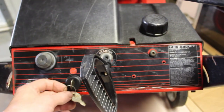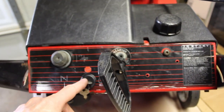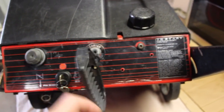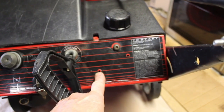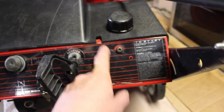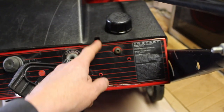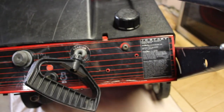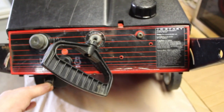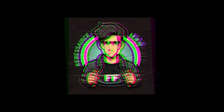We have a key, an actual metal key. That's just to turn the machine on. It's not a starter. It doesn't start it. This is a kill switch, basically. Pull start. The E model, 5200E, would have an electric start module here. That's what these holes are for, and that's what this slot is for here by the gas cap, because the cable from the starter would go down to the starter on the engine. Right here we have a choke pull out, and that pretty much covers the rear of the machine.